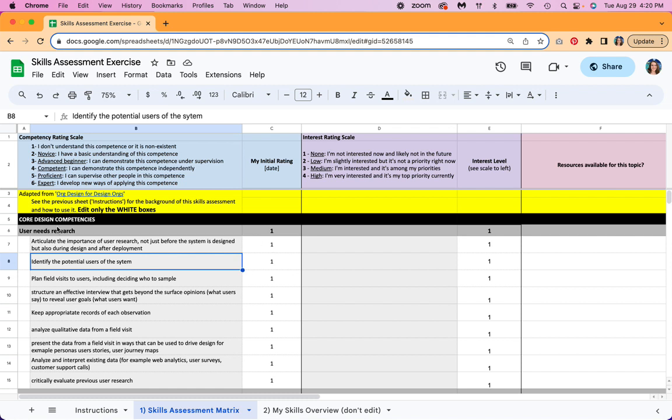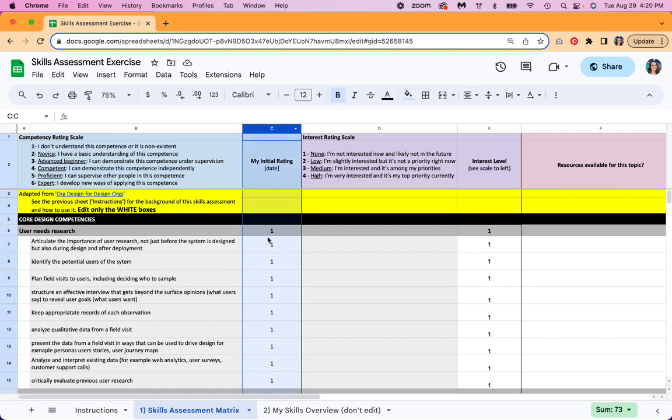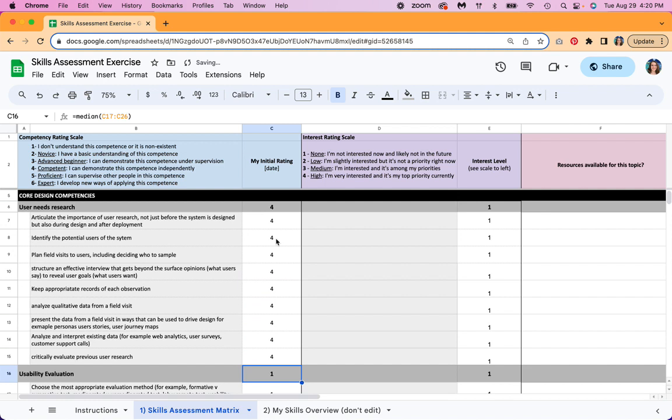So that's the competency rating, and so we'd like you to do that in column C. And so if you go ahead and do that in the white spaces, you'll notice that then this gray area for user needs research, this is an average of all of your different ratings.